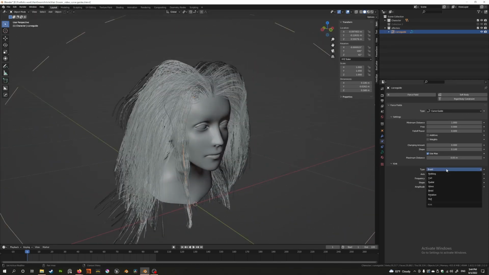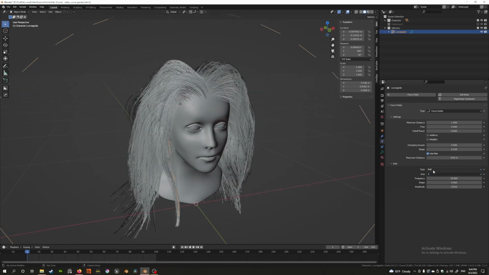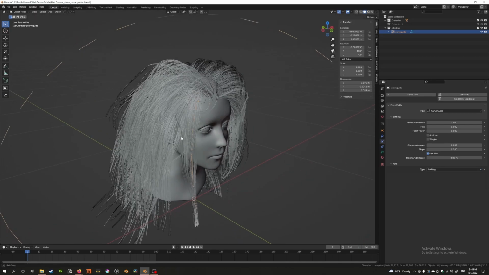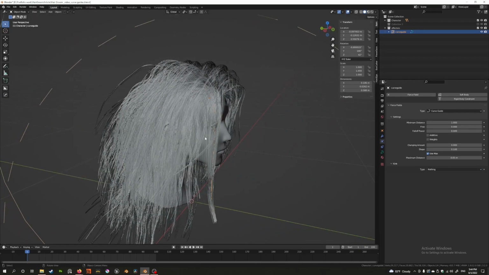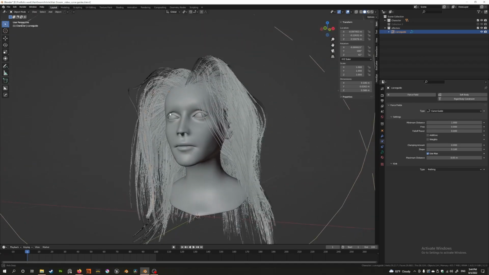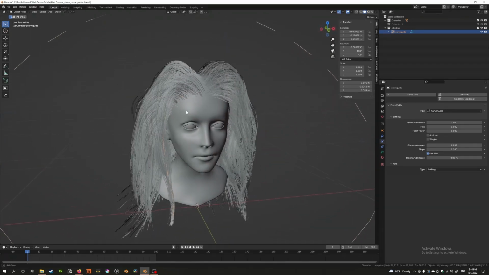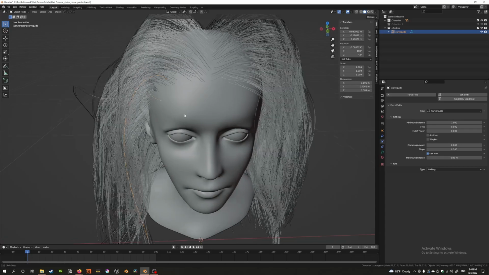So I'll show you how to do this a different way. Usually you're going to find weird problems like this with the Kink, right? So let's not explore this way. If you do find problems with this kind of thing, it's probably because you have too many hairs and the calculations are too much. So I'll show you a different way to handle this effectively.